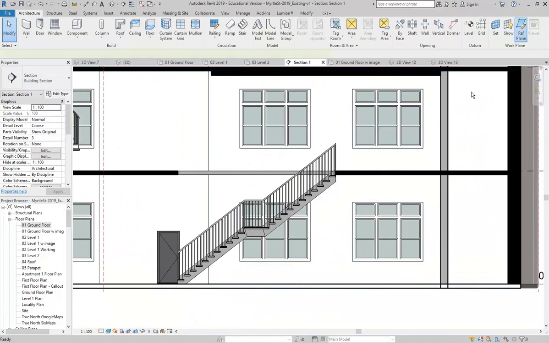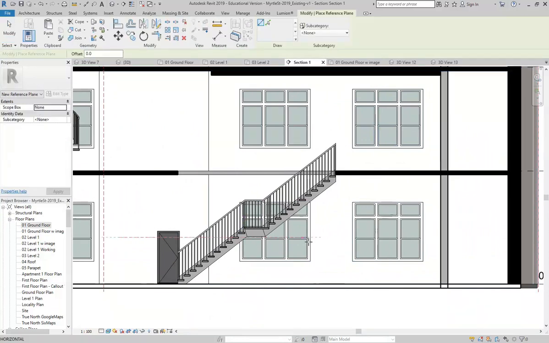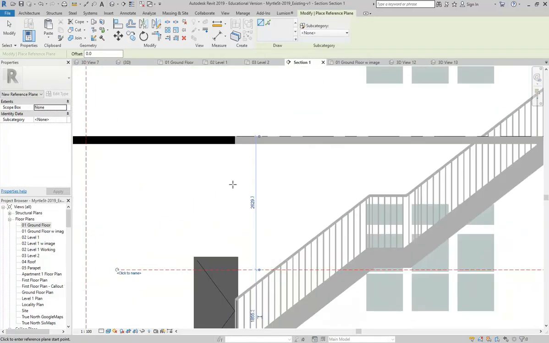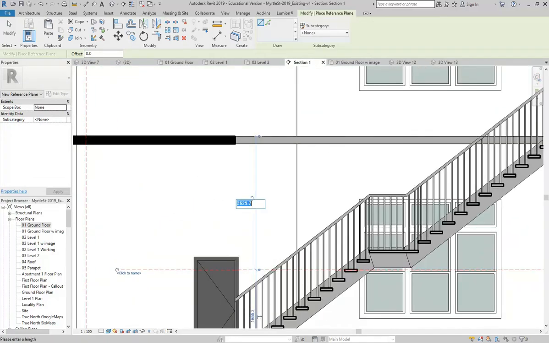So I'm going to draw a reference plane underneath that floor. And that way I can project, or essentially set that down. Do you know the height that's needed from the stair to the thing above that, the ceiling or the floor that's above your stair? Do you know what the minimum height is?